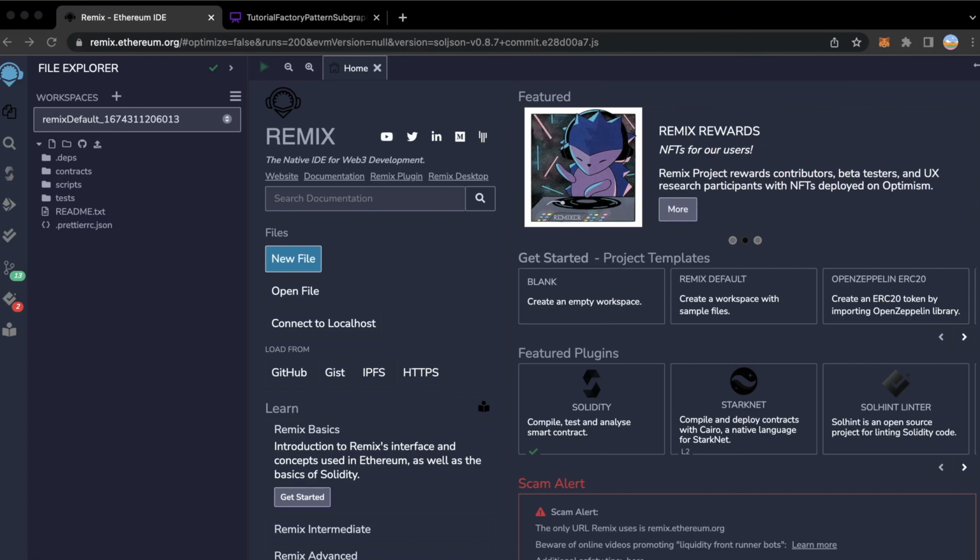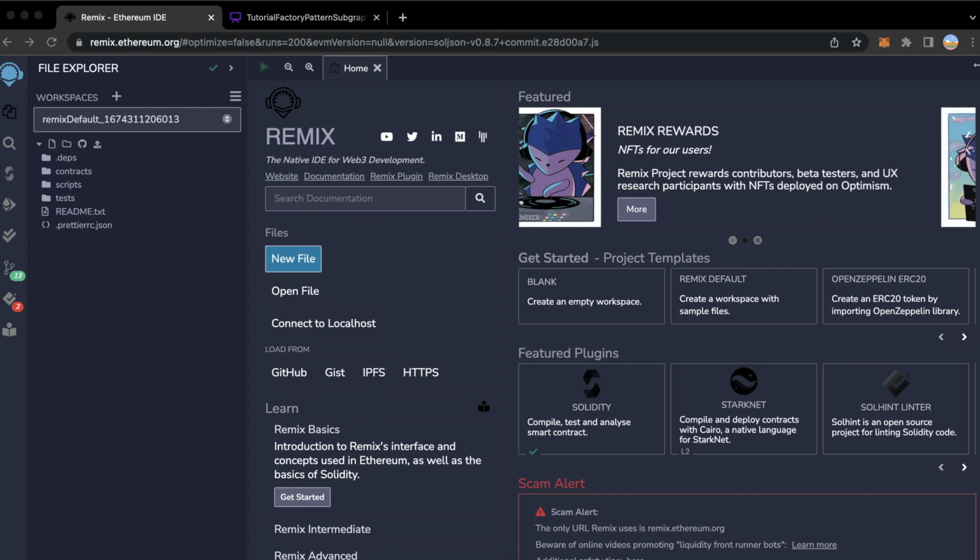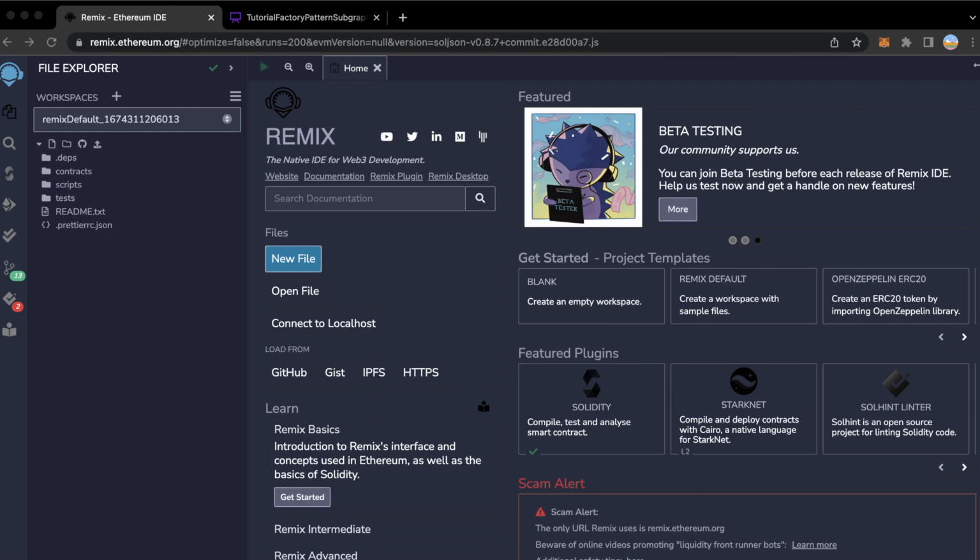Welcome to Remix. Remix, for those developers who do not know, is a code editor that allows for really efficient development in the Solidity language. If you don't know a lot about Solidity and would like to learn more, go to the description. The description will have all that you need for learning Solidity as well as learning Remix. Once you've learned, or if you have already learned a lot about Solidity and Remix, let's start building.